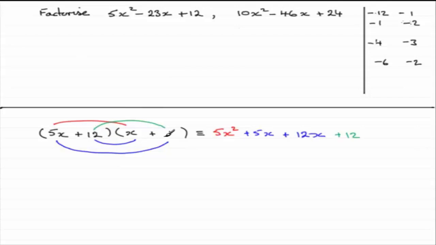So this hasn't worked. So what can we do? Always switch your numbers around and check to see whether that works. And also we've got to change the signs to minuses. So what we'll do, we'll have minus 1 here and minus 12 here. Let's see what this gives. Well, we're still going to have the plus 12 on the end because minus 1 times minus 12 is plus 12. But these x terms are going to now be different. What we've got is 5x times minus 12, which is minus 60x. And we've got minus 1 times x, which is minus x. But what does this give us? Minus 60, 1x. Well, at least we've got our minus x term, but not minus 23x. We switch the numbers around so it's not this combination.